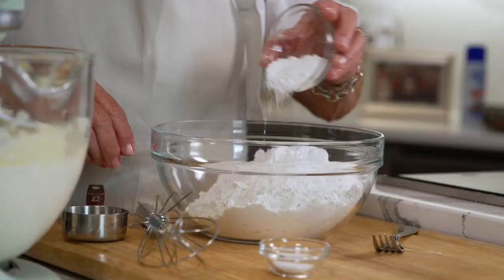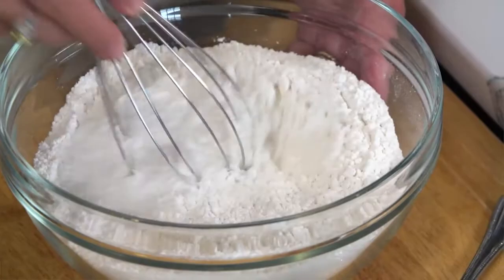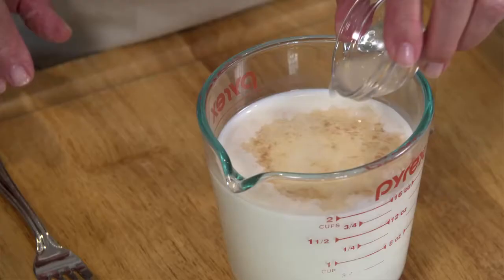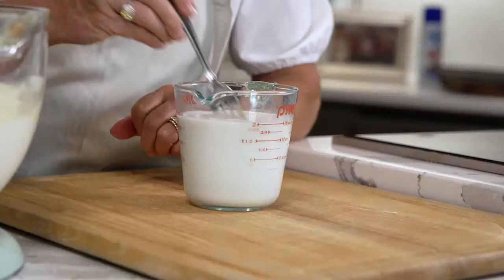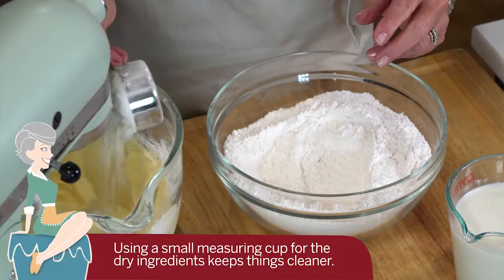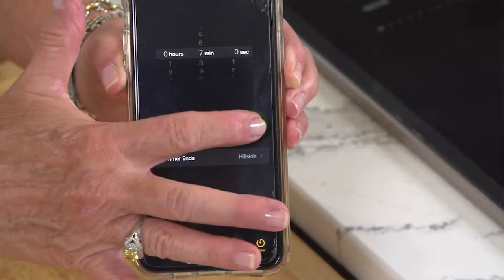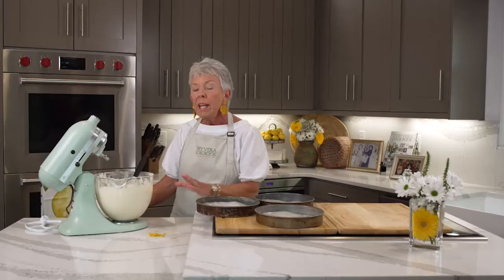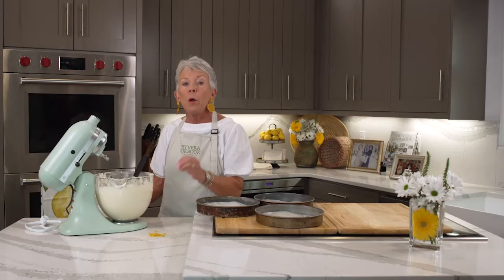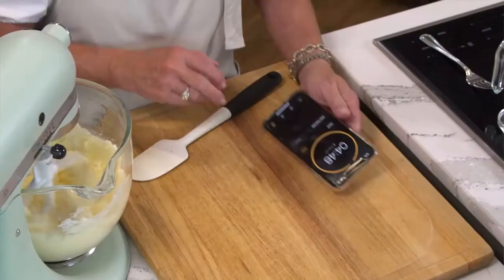Once it's incorporated, turn your timer on for five minutes. After the five minutes is up, scrape the sides and then start adding your eggs one at a time. I love to use fresh market eggs. Once those are combined, scrape down again. Then you're going to combine all of your dry ingredients — cake flour, baking powder, and salt. And then your liquid ingredients: milk, vanilla extract, and lemon extract. Put that in a measuring cup and just whisk that with a fork. Then with the mixer on low, add in your dry ingredients. Alternate your wet ingredients — start with dry and end with wet. Then beat that on low for seven minutes. It's very important to go by these minute amounts because a lot of recipes say cream until fluffy and you don't really know what that is, so these times give you that capacity to make it just right.